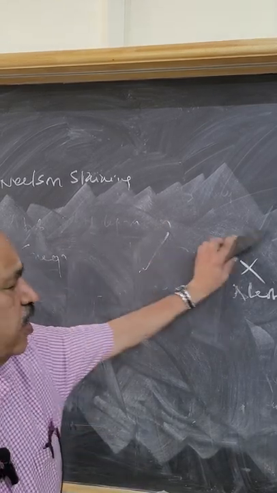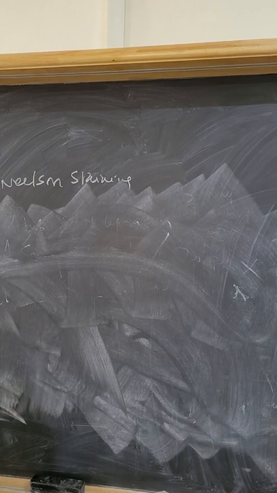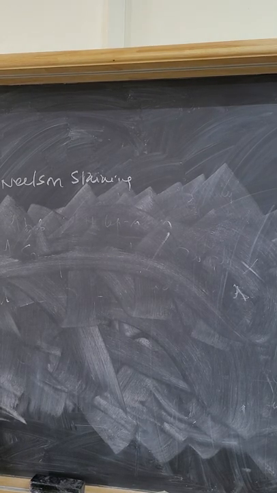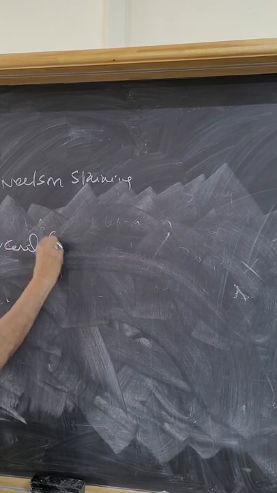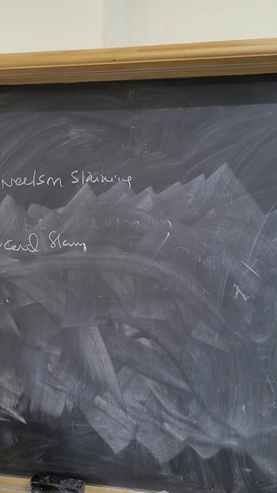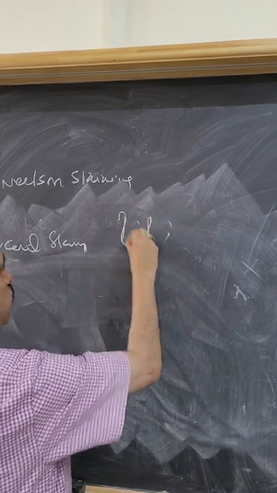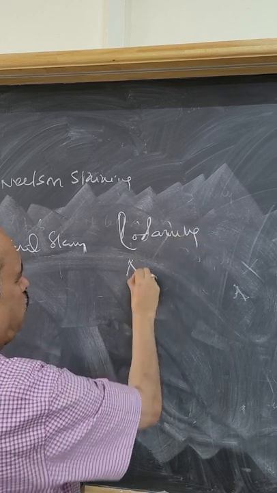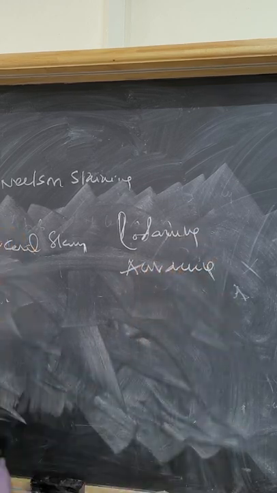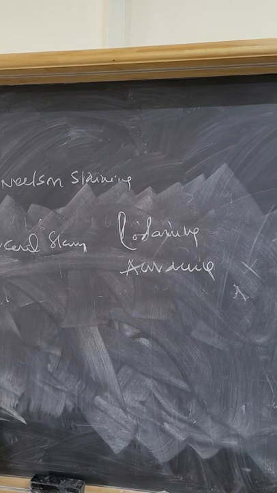Now they will ask you other methods of staining. Nowadays we have got DMC, the designated microscopy center, and the DOTS program, where anti-tubercular drug is given. Now other methods is fluorescent staining. The fluorescent stains that are used are rhodamine and auramine. Rhodamine, you remember with cricket players Jonty Rhodes and Wasim Akram.